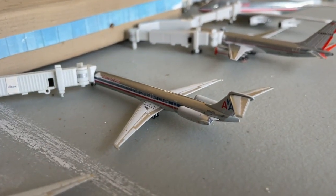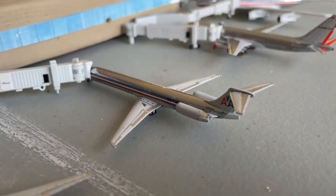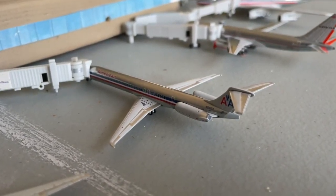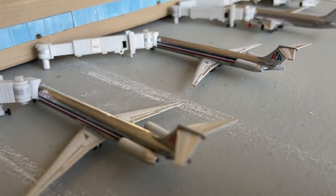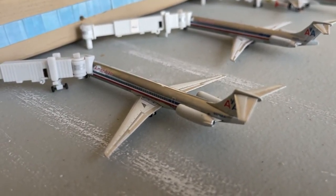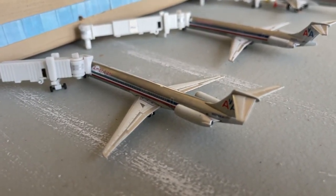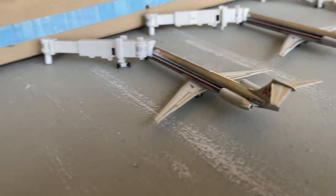MD-80s, we got this first one looking stunning. This guy's currently coming in from San Antonio, Texas, and continuing over to, let's go with Omaha. I was trying to think of some bigger cities in that western region, but kind of lost some. Let's say it's this MD-80s currently coming in from Nashville. It'll have a continuing flight today out to Fort Myers.